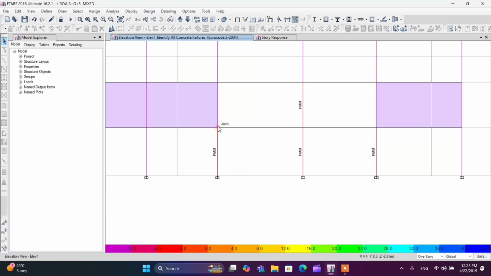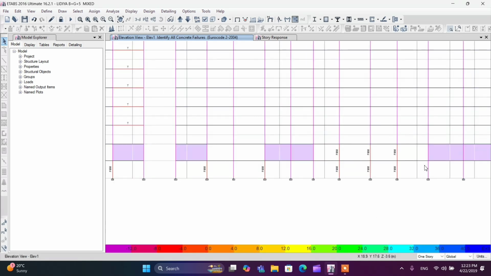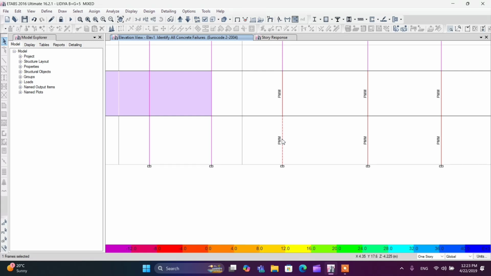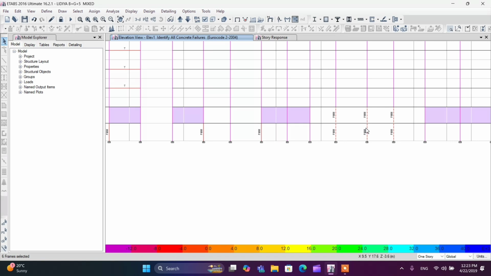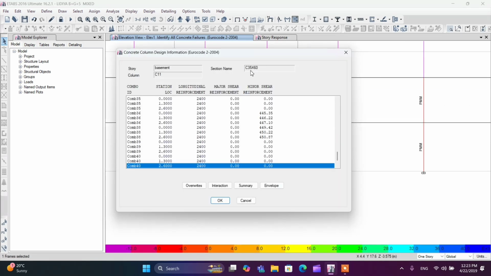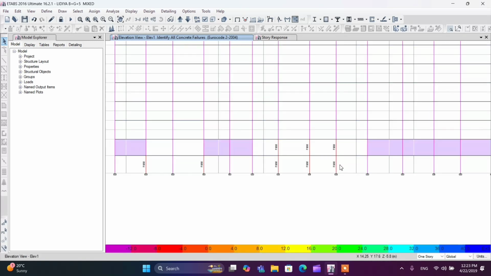And our column has failed due to PMM, that is the major moment failure. The major moment failure is actually cancelled by adding some sections or reinforcement. To do this, it's better to select your column. For example, this column is column 35 by 60, so it's better to add some sections for this column.